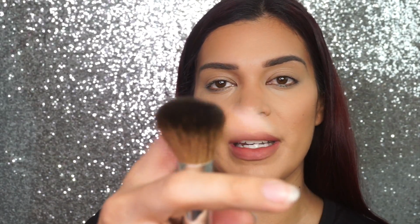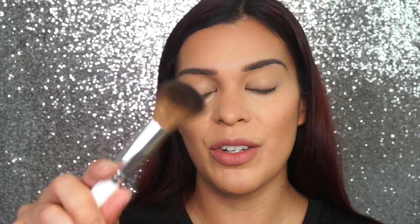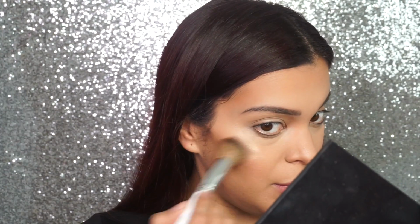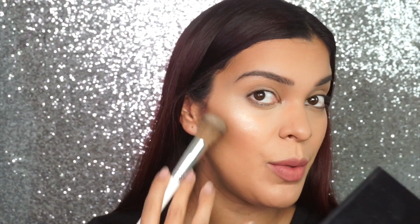For a quick highlight, I'm gonna go ahead and use the GH05. I like using more denser brushes to highlight. This isn't so fluffy. I mean, it's fluffy, but it's not like super dense. But I enjoy using this because I want my highlight to be poppin'. So this is the 8H palette still here. Oh, hi. So see, when you use a denser brush, it's just gonna put more highlight obviously on your skin.